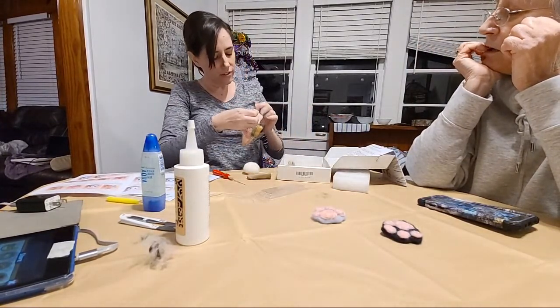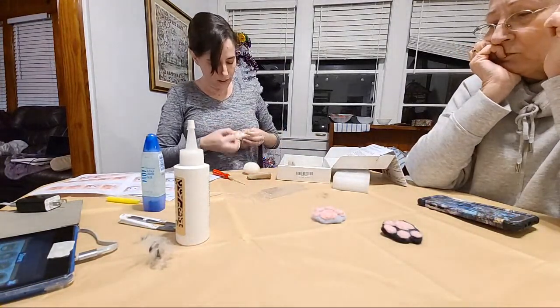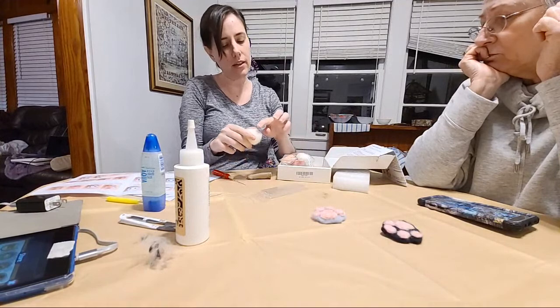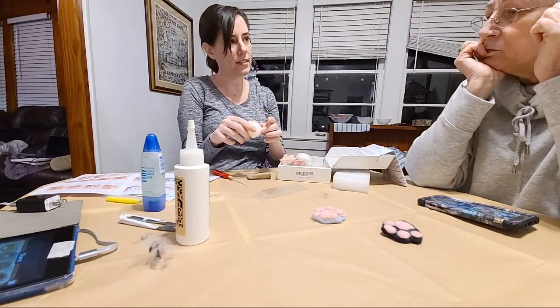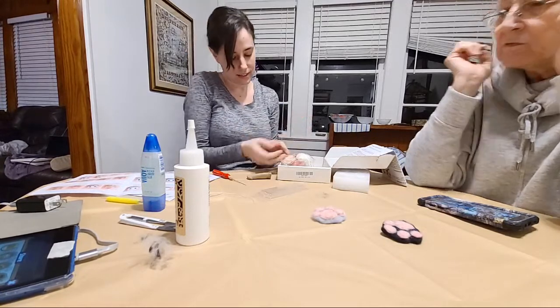What I'm saying is, I don't know if I care about the fine lines, because what I might do is make this hat look more like Remy, where it covers more of the face. But we'll see. We'll see.